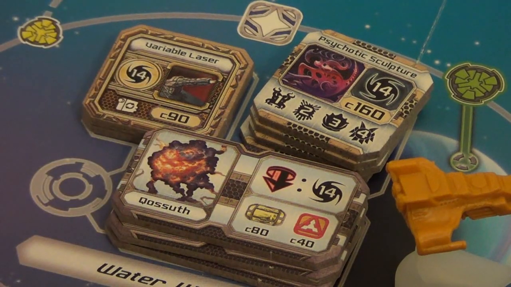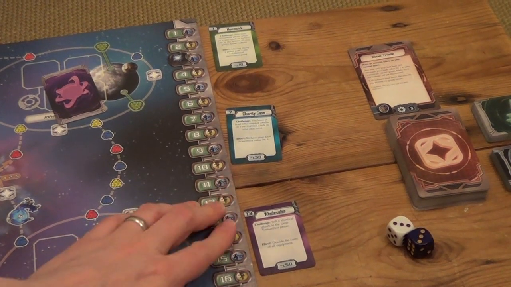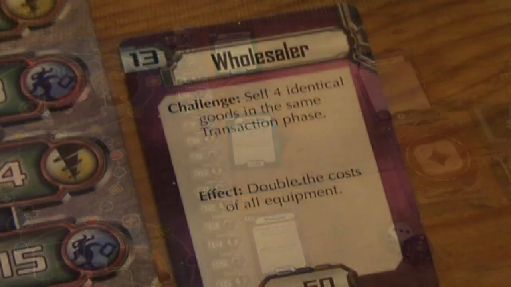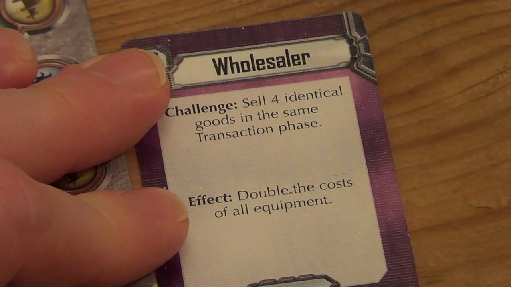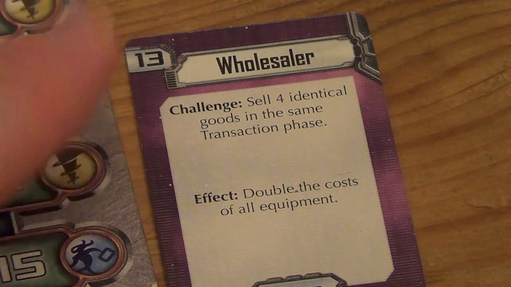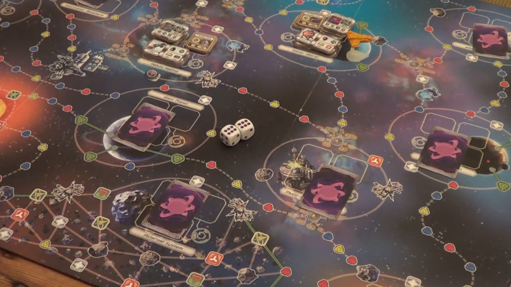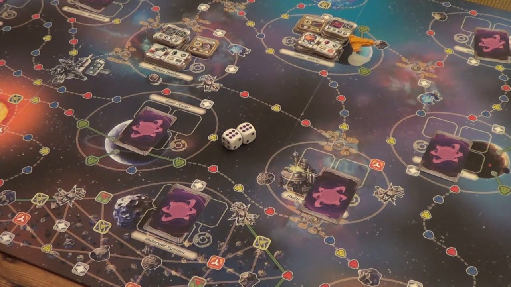Interestingly, challenge number 13 here, which is going to cost us 50 credits for as long as it's unresolved, is called Wholesaler, and it says we need to sell 4 identical goods in the same transaction phase. So really what we want to look for is some nice cheap stuff, alright, and ideally something that's going to have low capacity. So I think we just got to move on from here, do some more exploring. It's so tempting playing this game to spend your cash, but when you're playing solitaire you've really got to be a little bit more cautious.